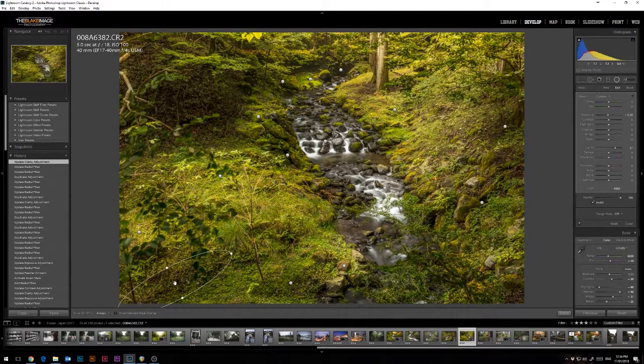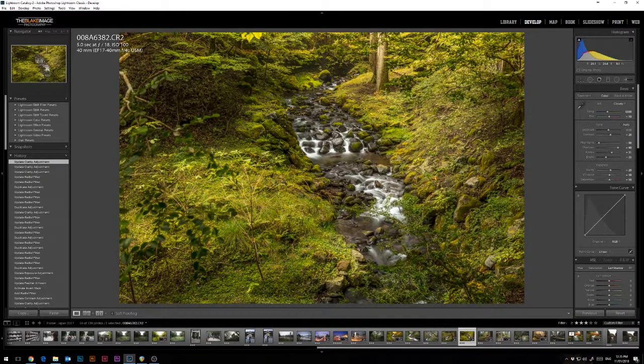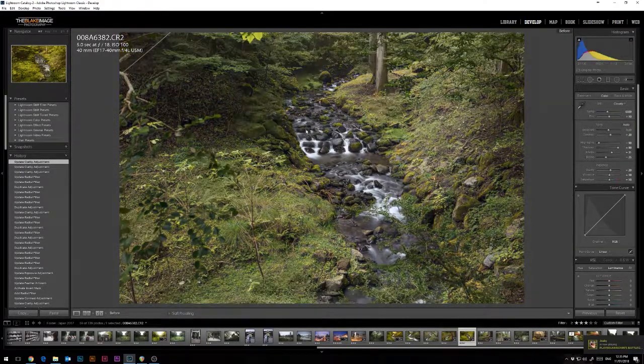So I just want to reduce the clarity on this one a little bit because it's pulled across from another one. So I'm going to bring this down to zero because I don't really want to sharpen up this grassy area. Okay. So let's backslash again. We're making some progress. I think it looks pretty good.